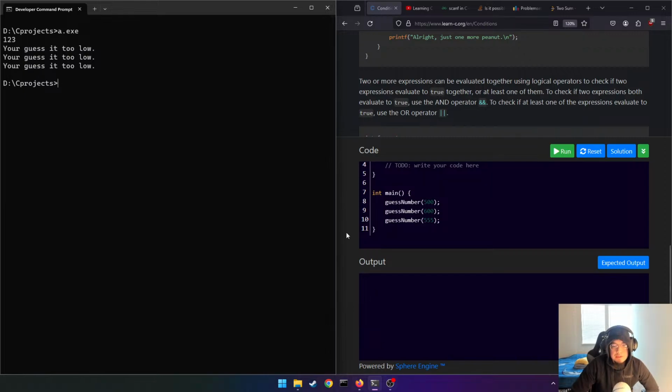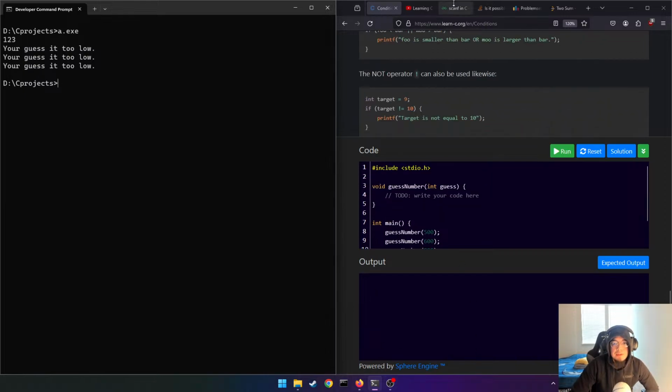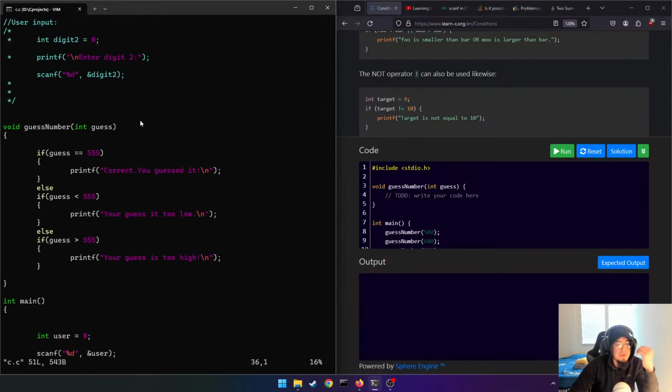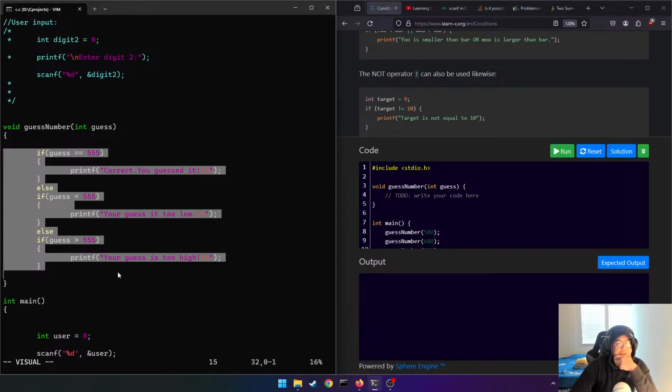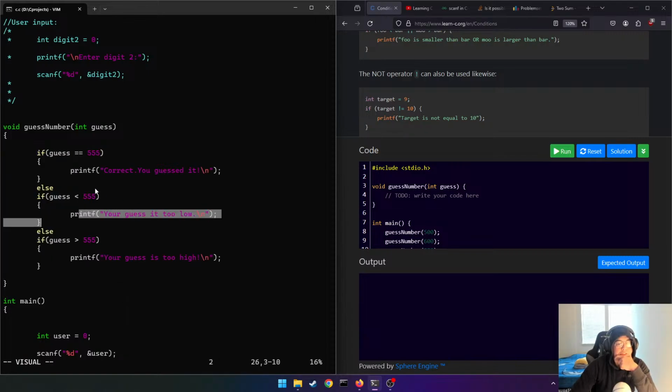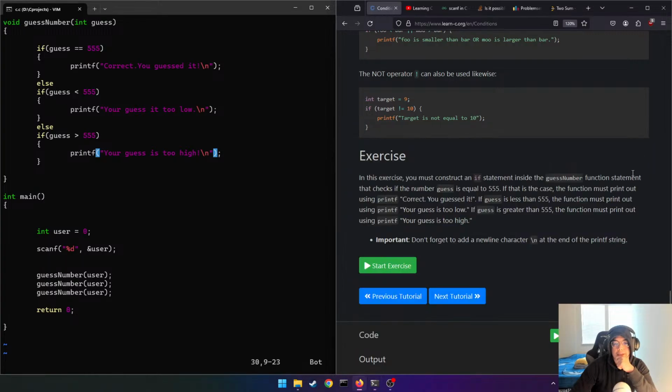So what's going on here? We're outputting 3 things. No matter what, all 3 of these are getting run. Printf, printf. It's running it 3 times. Why is this?